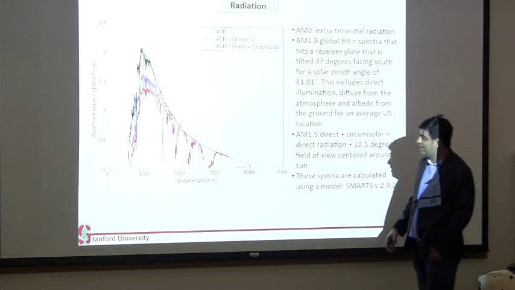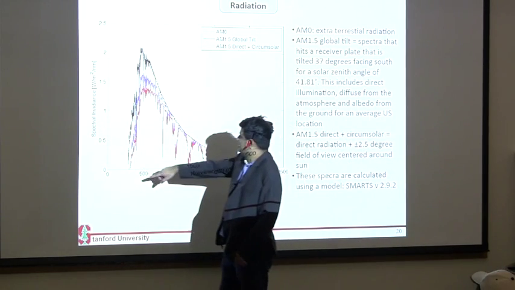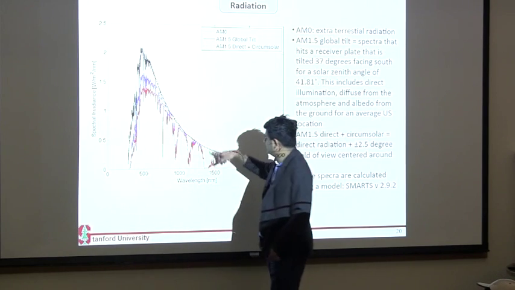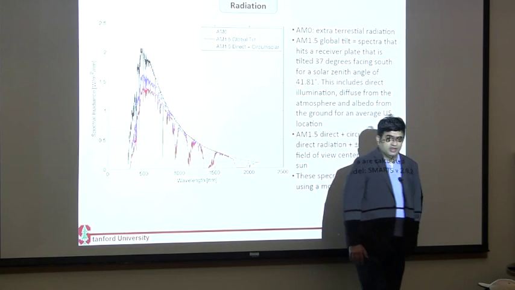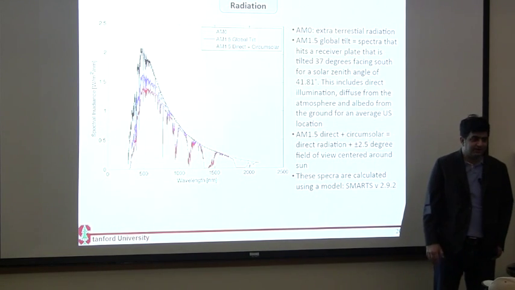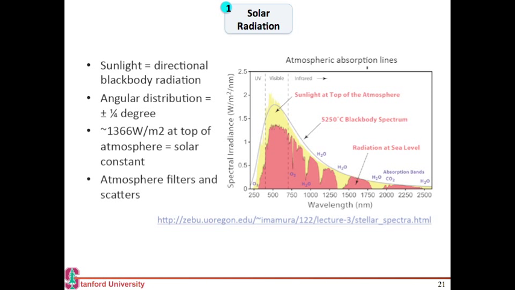Yeah, so black body radiation has a spectral response like this. Then why do I have these missing peaks? Why do I have things missing in between? Ideal black body radiation would look like this very nice black line which follows this functional form. The sunlight at the top of the atmosphere looks more like this, because the sun is not an ideal black body. There are gases inside the sun, so those have peculiar peaks as well.